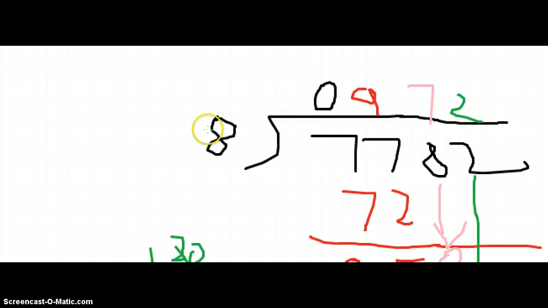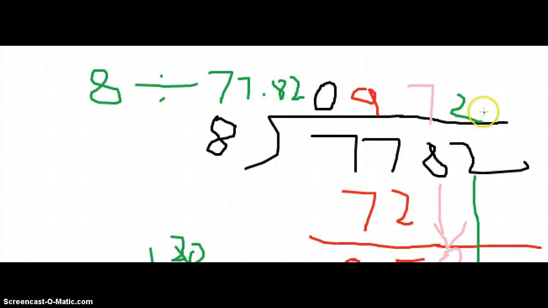As you know, the number was 778.2 divided by 77.82. You could just count the number of decimal places because it was there. So you go once, twice, and that's it. That's where the decimal goes, right?